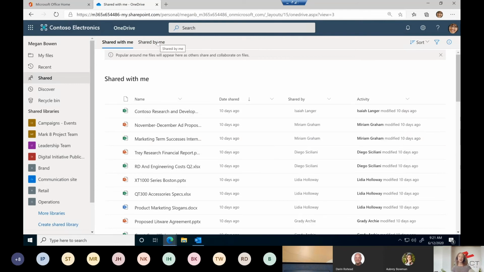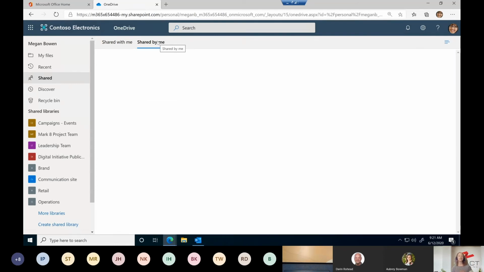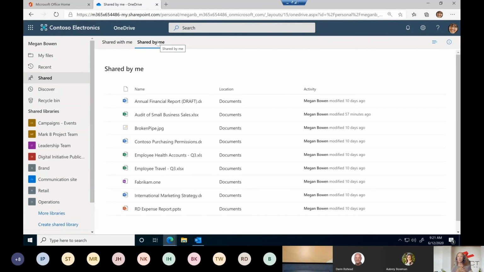Now the second tab at the top, shared by me, is different because these are the files I own that I have shared with a coworker. I've actually given them permission to share the file with me, and I can take back that sharing right at any time. Now, a great one to look at here is a spreadsheet, because I think a lot of us work with spreadsheets, and the challenges of trying to share spreadsheets with each other are ongoing, right? So I shared this file with my coworker, Patty, just a few minutes ago, and we both want to go into the file at the same time and make changes to it.